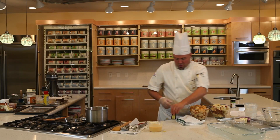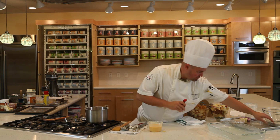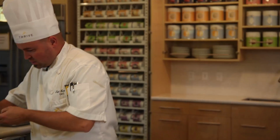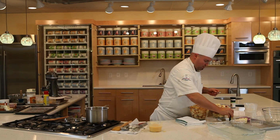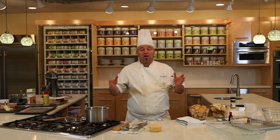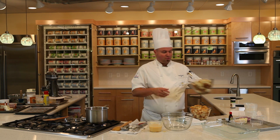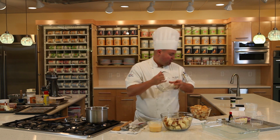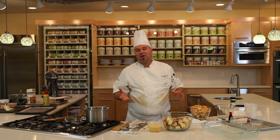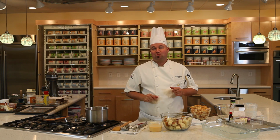We also wanna add our almond extract to the milk and cream mixture. And it is just a half a teaspoon of almond extract. By the way, I just measured something, remember. So now we're gonna take our bread. This is our Thrive white bread, baked. It's a half of a loaf. I figured if I put the whole loaf in, you would be mad because you couldn't eat any right out of the oven. And so you're gonna eat half the loaf, use the other half for your bread pudding.